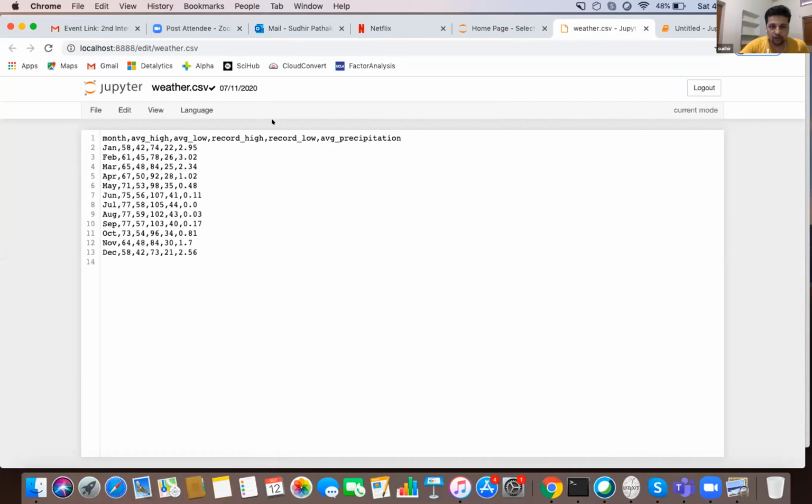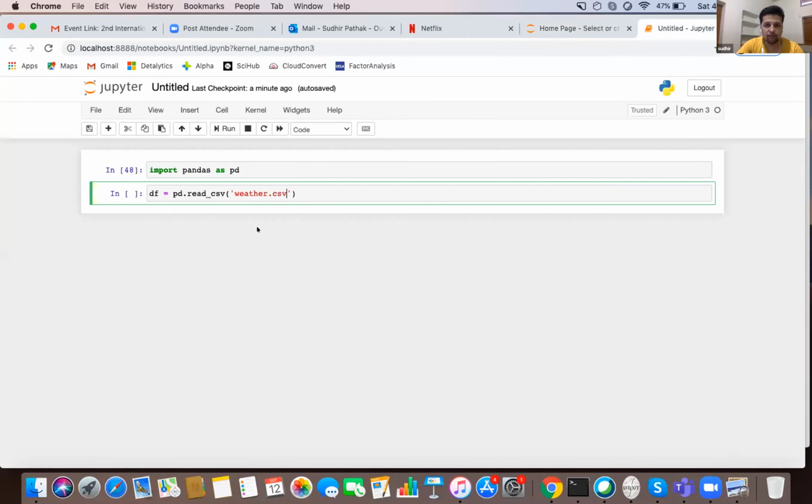Okay, you can see this is the raw data file, January, February up to December, and these values, and you can see all the values are separated by commas. This is one of the formats to keep data, and it is the most popular format. I don't know why, but it is the most popular format, at least in the data science community. So this is the file, and I open the file. I provide the file name, which is weather.csv, open it with pandas, and all the contents of the file will be in this variable name, which is df, called a data frame, because the whole thing is a data frame.